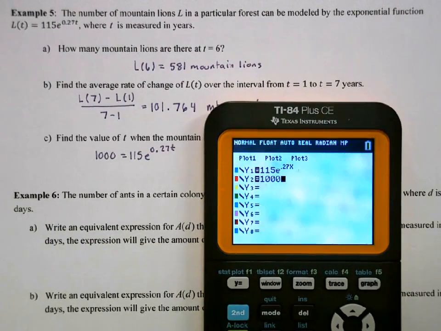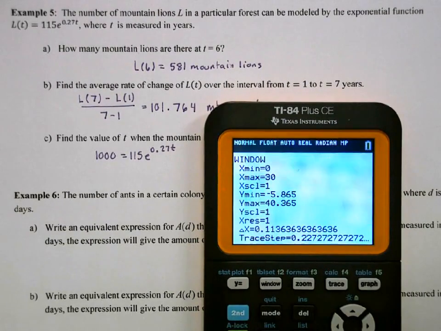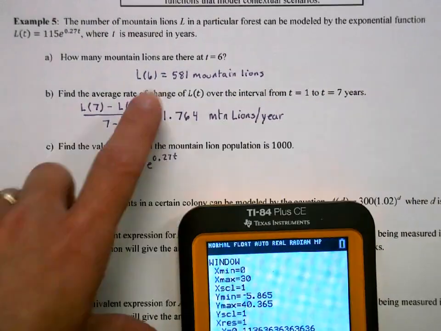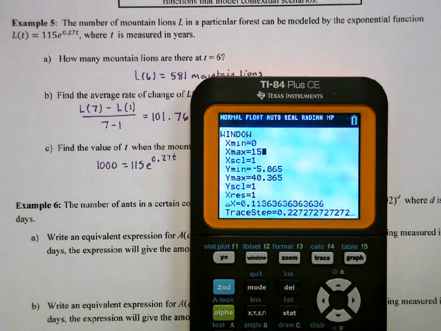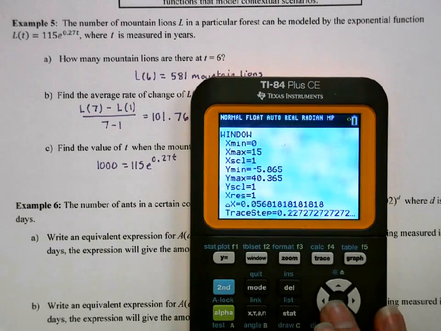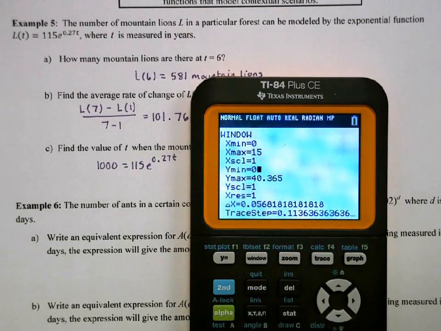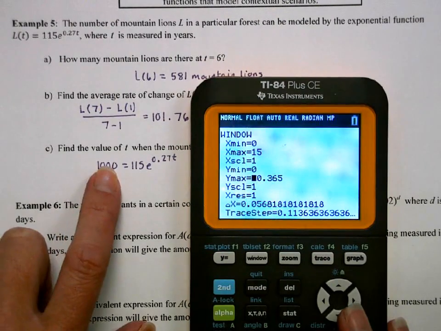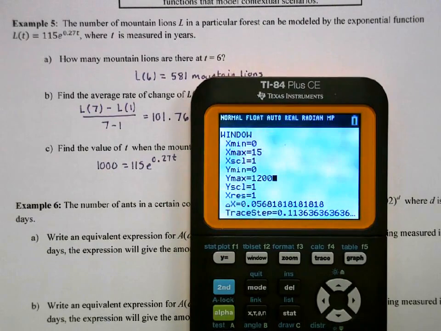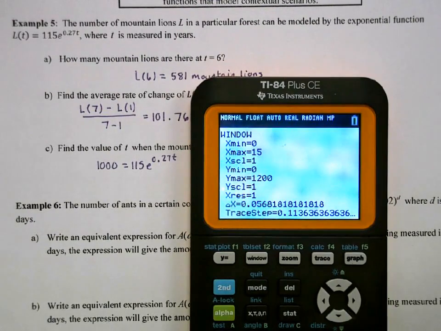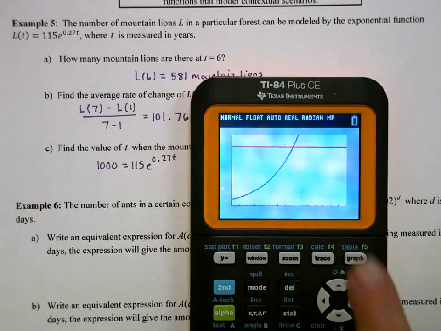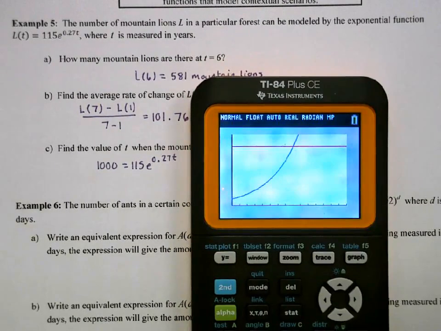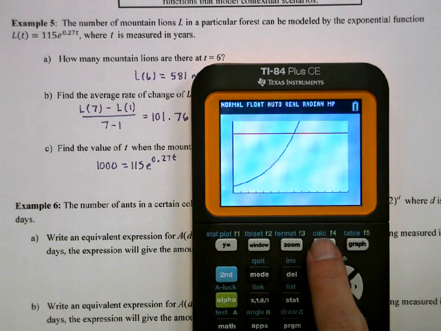For my window, my x is going to be my years. So looking at it, at t equals 6 we were at 580. So I might go up to like 10 or 15. Let's go 15 to be safe. And if we need to extend it, we will. For my y values, I'm going to go from 0. I need to be able to see that 1,000, so I need to pick a number bigger than 1,000. So I'm going to pick 1,200. Now I'm going to go to my graph. There's going to be my exponential function. And then we're going to see a horizontal line come in at 1,000. So my solution is that location.